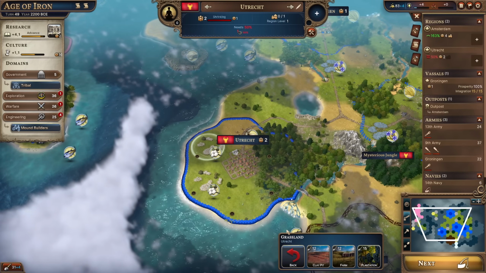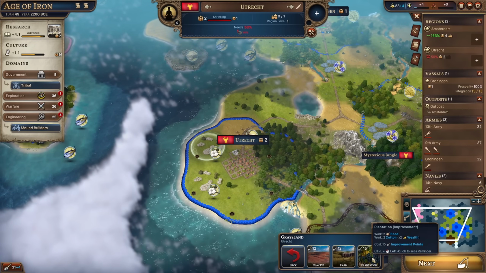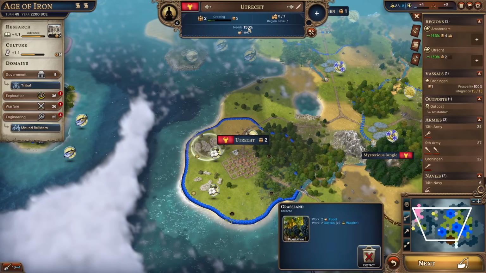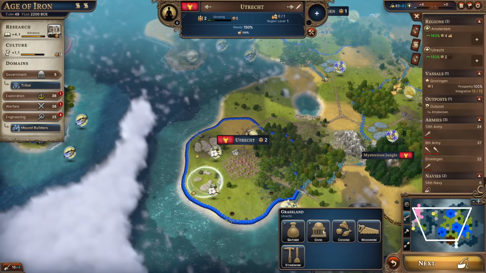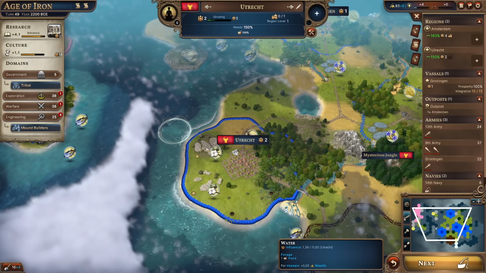So let's give these poor people something to eat. In the form of a plantation. It's going to cost me 31, but that's fine. And now we're at 150% food. Let's give them something else. Well, I don't really want to give them a mill.